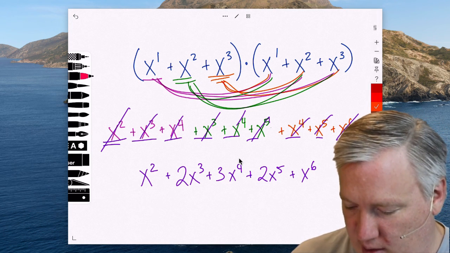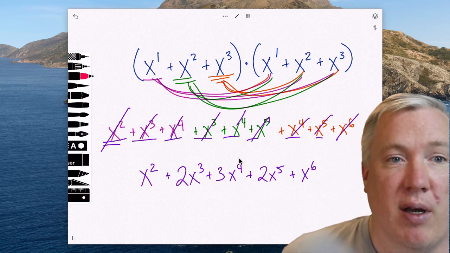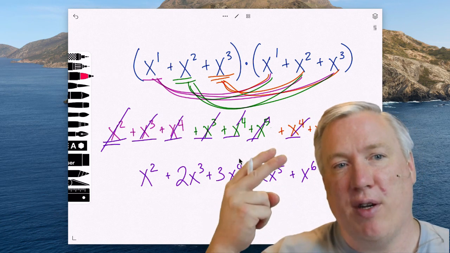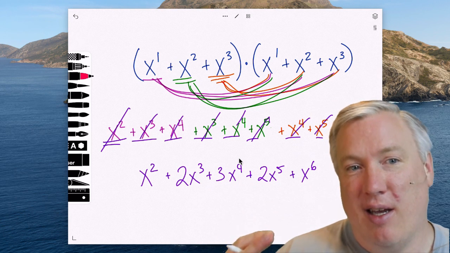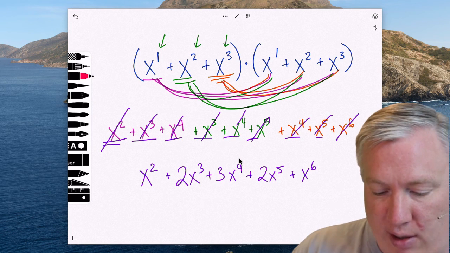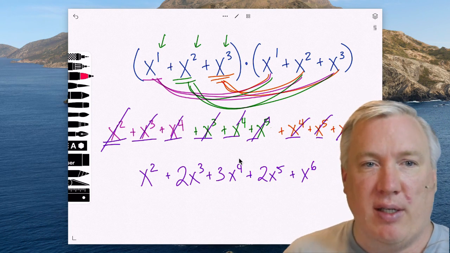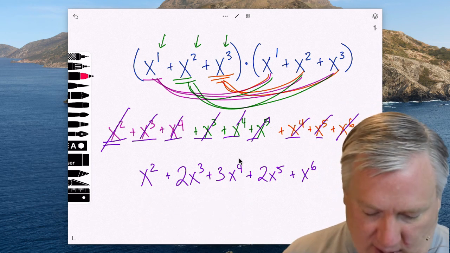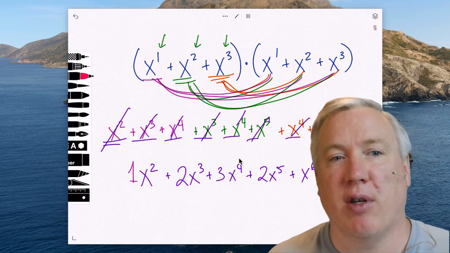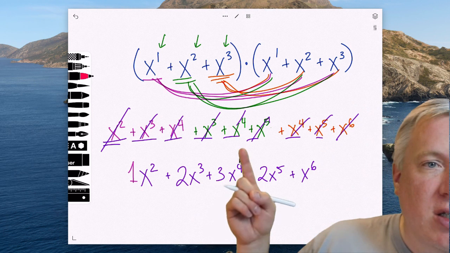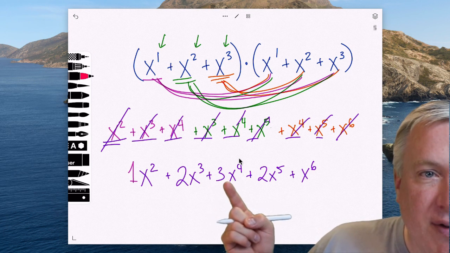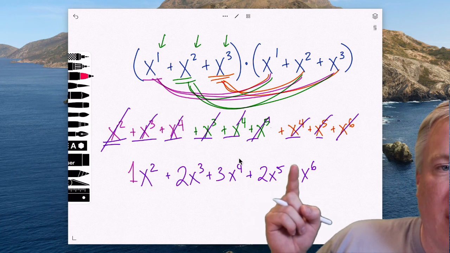Now, how does this relate to our problem? Basically, what this is saying is that if you had a 3-sided die, and you rolled it twice, and the sides are 1, 2, 3, so you multiply it by itself. What it's saying is that when you roll, one of those times, there's 1x squared. One of those times you'll get 2. You'll get 1 twice. 2 of those times you'll get a result of 3, a sum of 3. 3 of those times you'll get a sum of 4. 2 of those times you'll get a sum of 5.